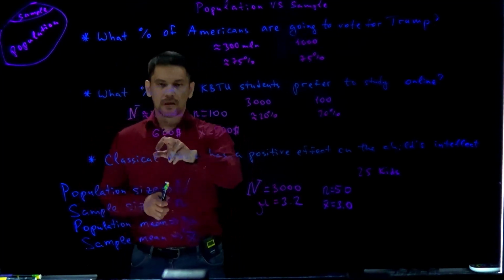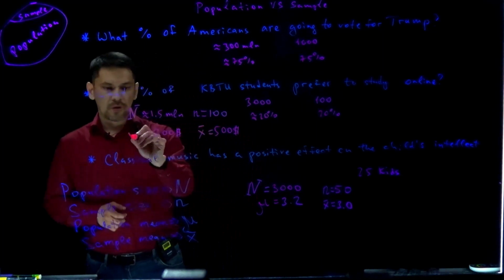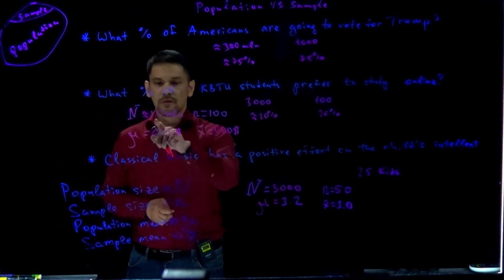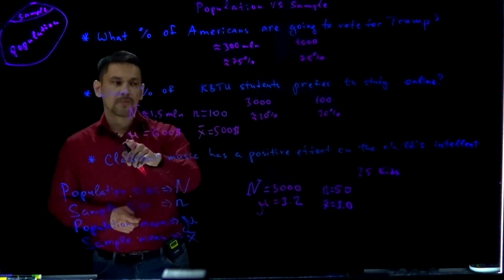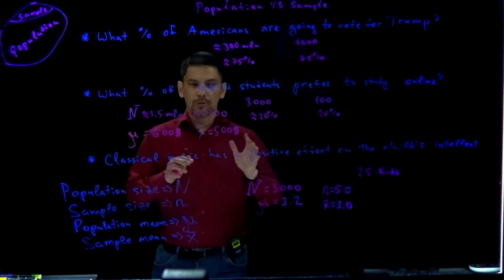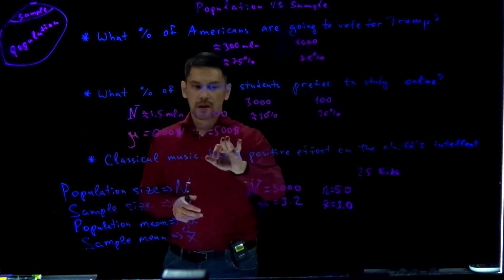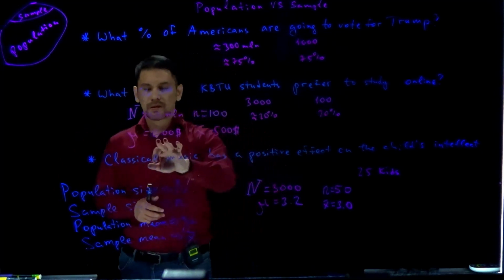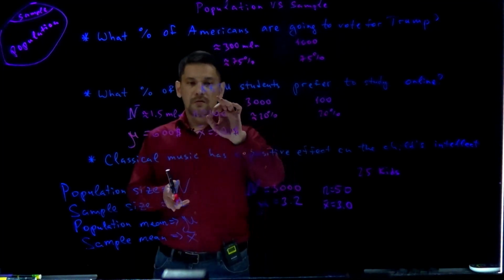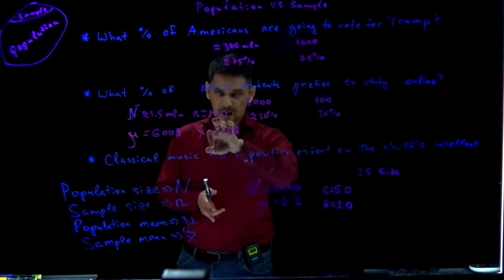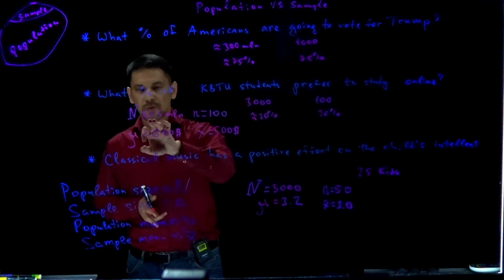Whereas $600 is the population mean. Why? Because this is the average for all the people staying in Almaty. That's why $600 is a population mean. So I hope you guys are not confused. $500 is basically a sample mean, whereas $600 is a population mean. Why? Because 500 is the average for 100 people in my sample, whereas this is the average for all the people staying in Almaty.